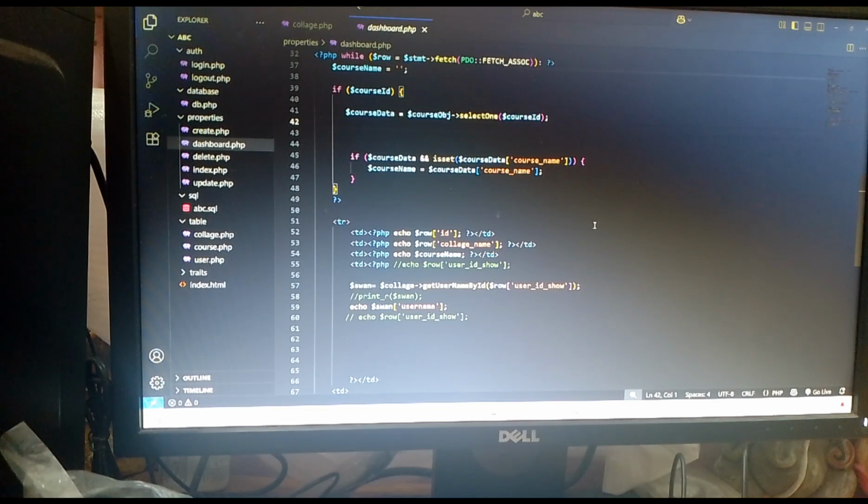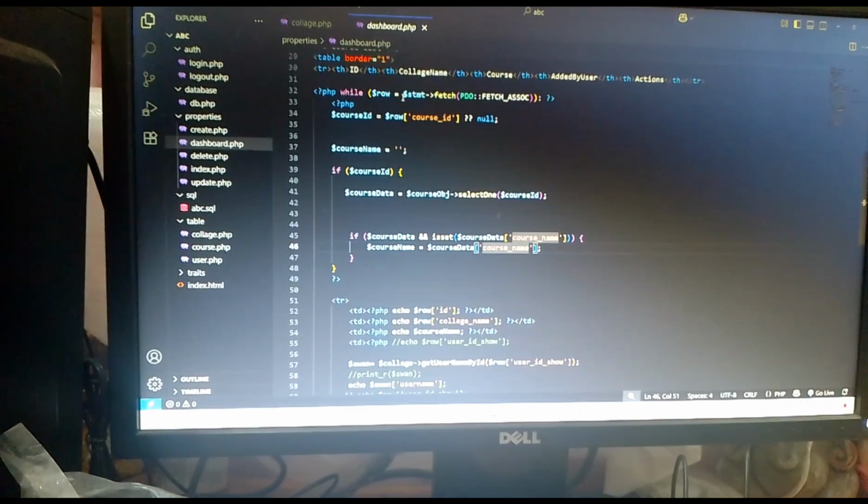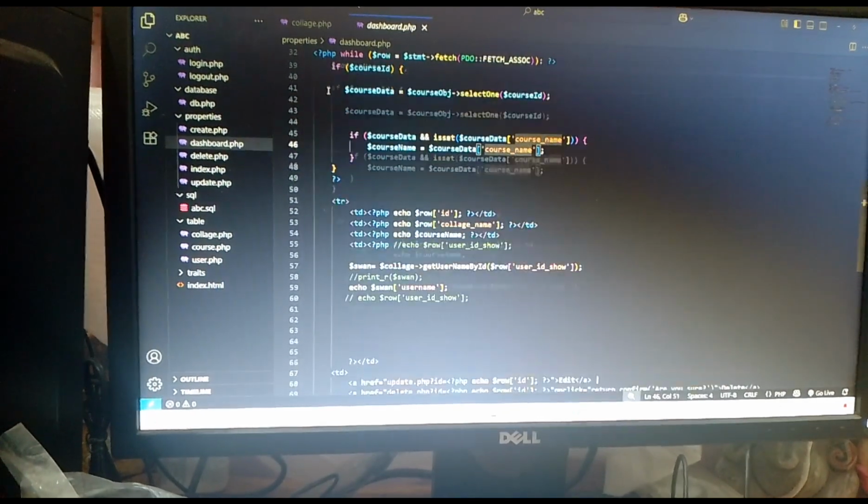If there is any course name also, because I am fetching through ID but there is a course name as well, if a course name is set, then I write this course name variable, which was blank, and under that I put the dollar course data course name. It means I'm fetching those things through ID and then putting the course name, like mtech, mca, whatever it is. Okay, then my whole PHP function is done.